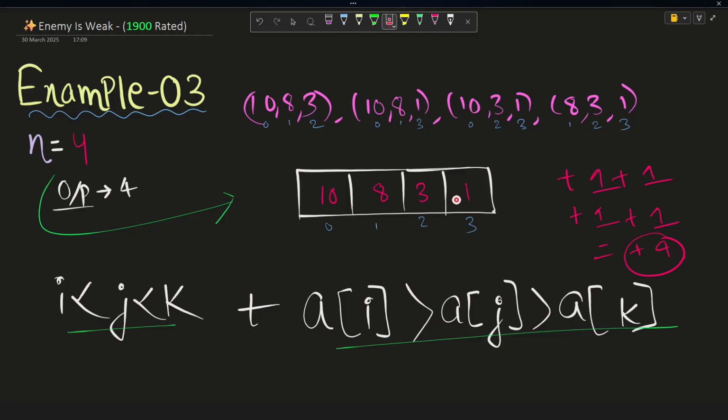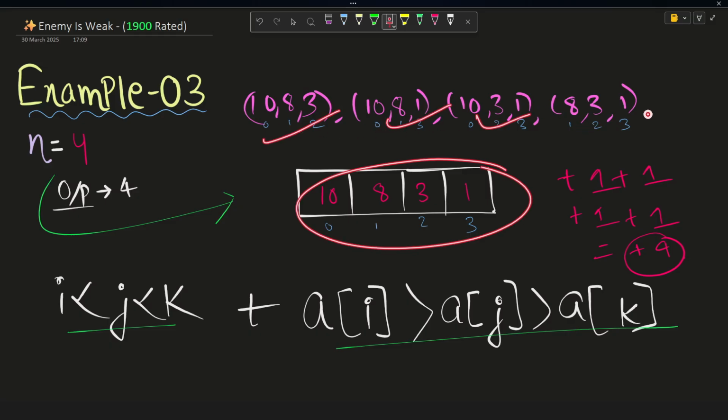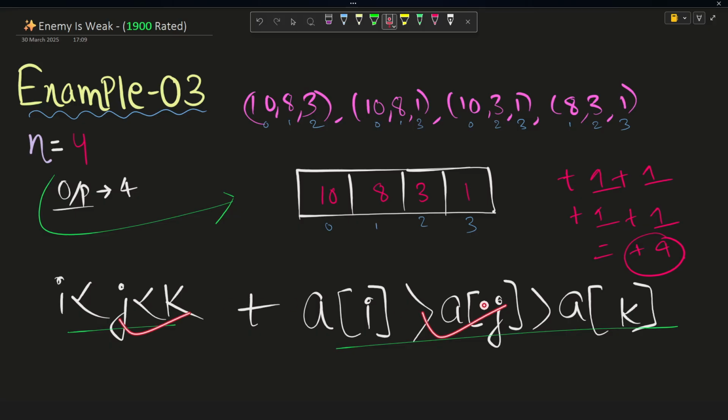So what we did, out of the given array, we wrote all the possible triplets and checked one by one if they satisfy both of these properties. And if they do, then we just increase the count by 1 each time. And whatever the final count we got, this is our answer. And the output for this example is also 4. So I hope you have understood this example very well, and also what this question is asking us to print.